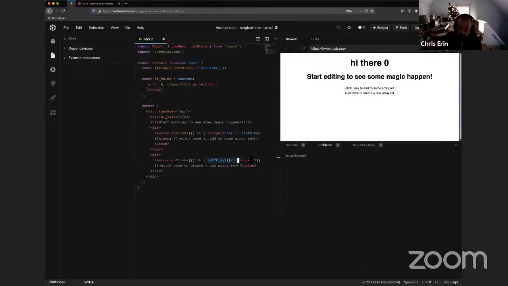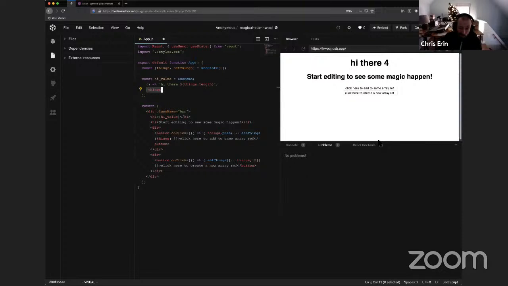Now, if we call setThings by declaring a new array, right? So we just destructure things, add something to it, and put that in brackets, and that's a separate array now. It's going to have a new array reference, and therefore this comparison will be triggered. We'll be comparing the first array reference against the second array reference. So I'm going to click that, and it says 4. So there are 4 things in the array right now.